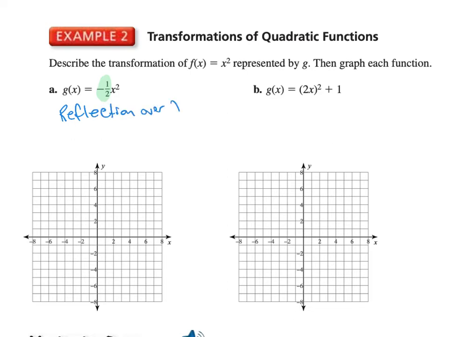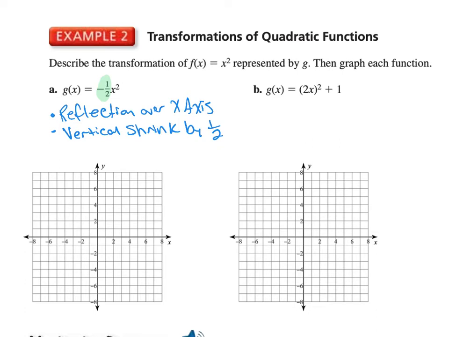over the x-axis, or in the x-axis, however you want to say that. Then you have that 1/2. That 1/2 is a vertical shrink because it's less than 1 but greater than 0. So this is a vertical shrink by 1/2. And so let's graph that. All right, so we know the original. They just ask us to graph that function. They don't ask us to graph the parent function.